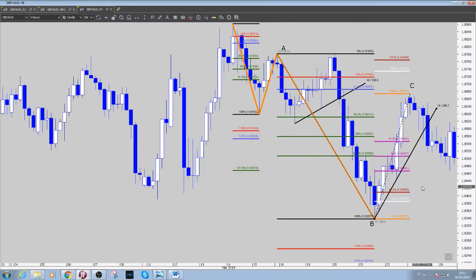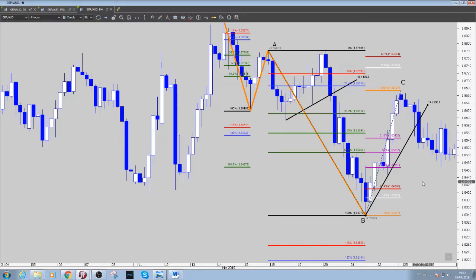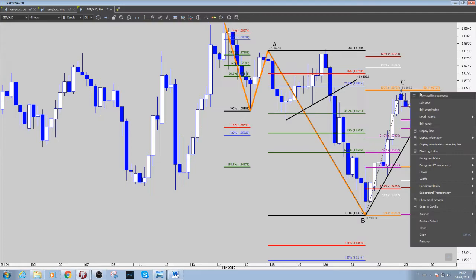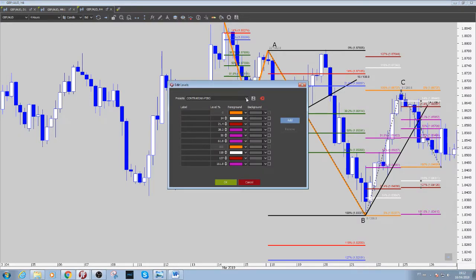And man, I overslept. I lost this opportunity. No problem. We are going to use the confirmation Fibonacci. So this is going to be the A. Where is the first B? Okay, confirmation Fibonacci.